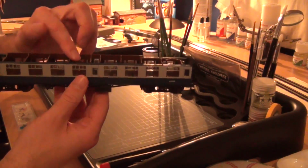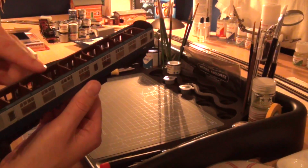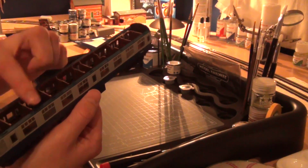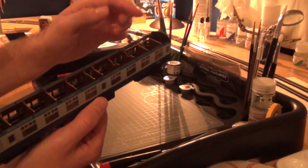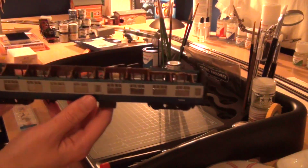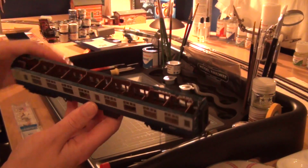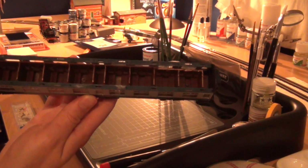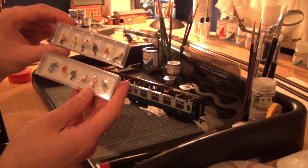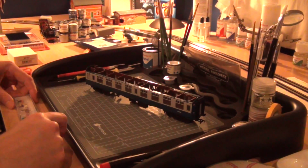Now, you can see all the modifications I had to make to the compartments, the chunk of plastic that forms the compartments. I basically had to cut all of the tops of them off, and then I had to cut them even more away at this end in order to make room for the battery. But you don't see that. You only see that when the roof is off, so it's not a problem. But there's absolutely plenty of seats there, and in fact, the coach isn't going to look too busy with just those people in it, but it will look better than having no people at all, so it's definitely progress.